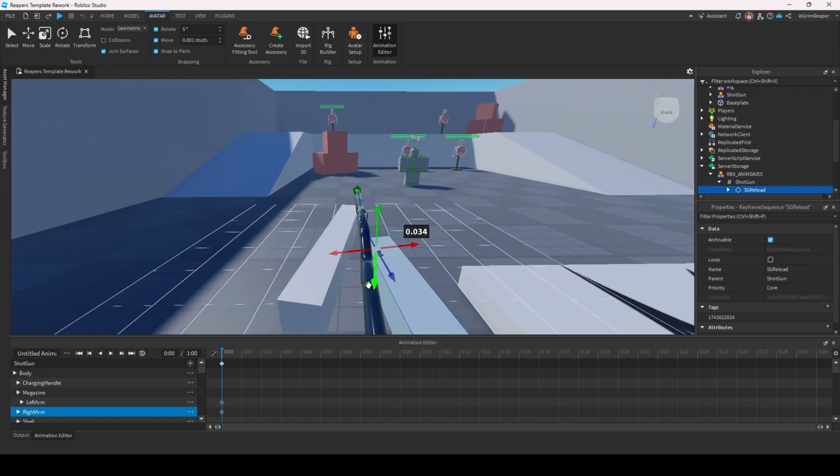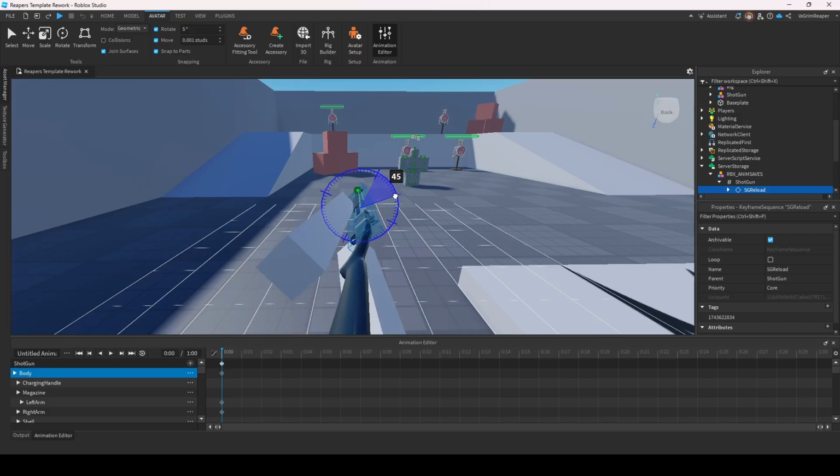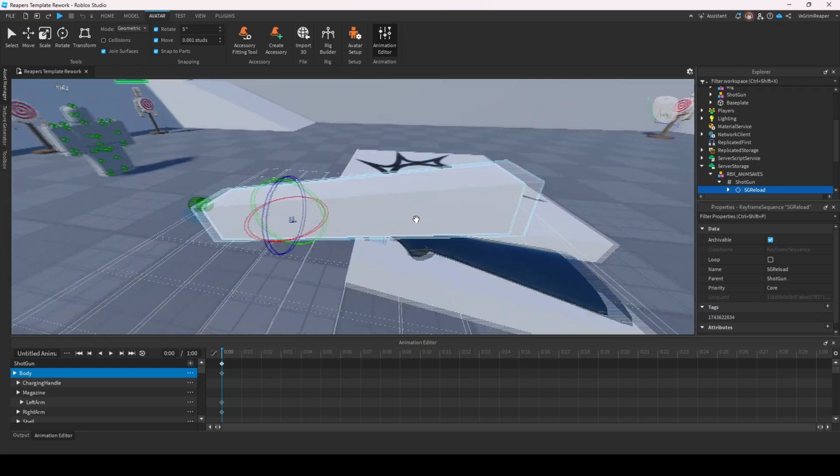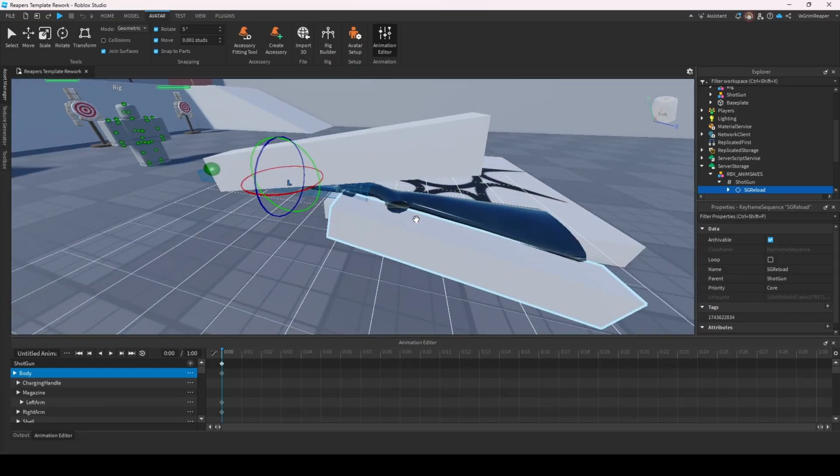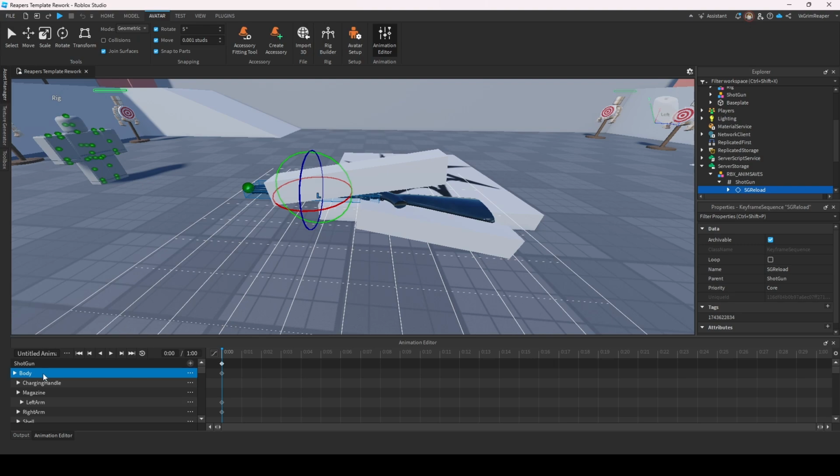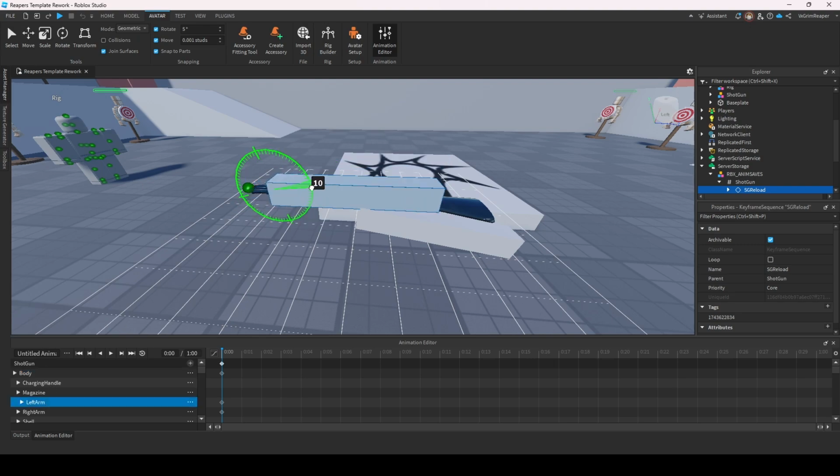Just like so. And then we'll grab our body and we'll rotate this 90 degrees. Like so. And then we'll grab our left arm because that was pretty important. And we'll just move this back.